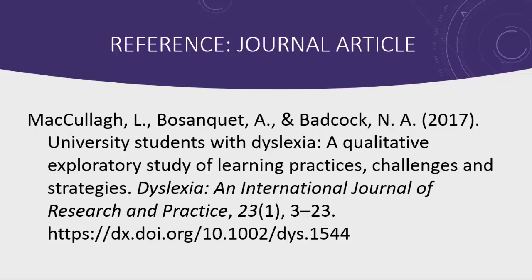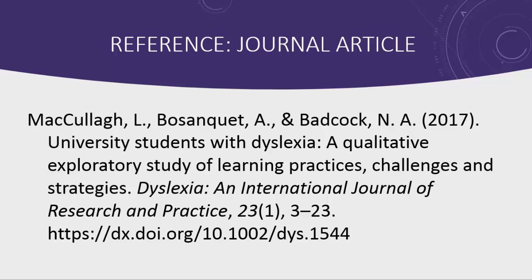Next, we have the title of the journal, Dyslexia: An International Journal of Research and Practice. Write the journal exactly as you see it. If every word is capitalized, then you will capitalize every word. If every letter is capitalized, you will capitalize every letter. Make sure to follow it exactly as you see it. Place a comma at the end of the journal title.